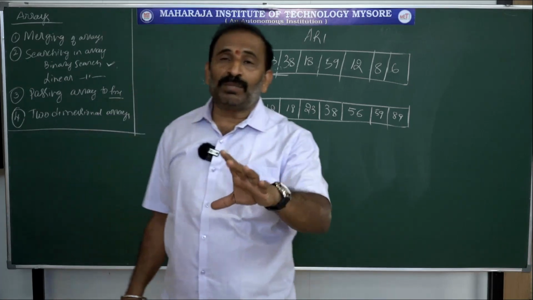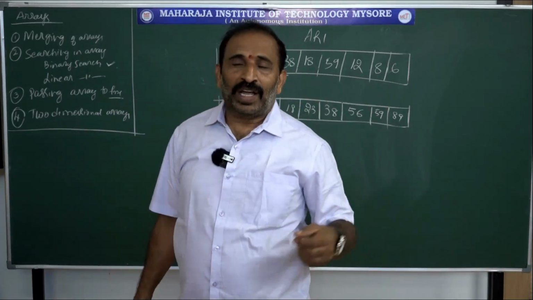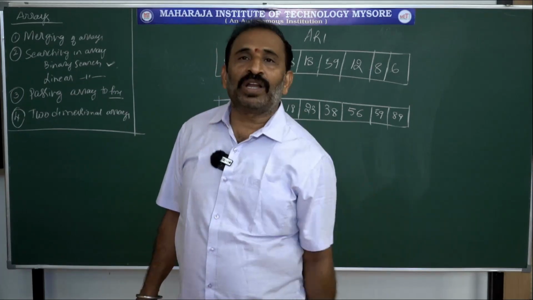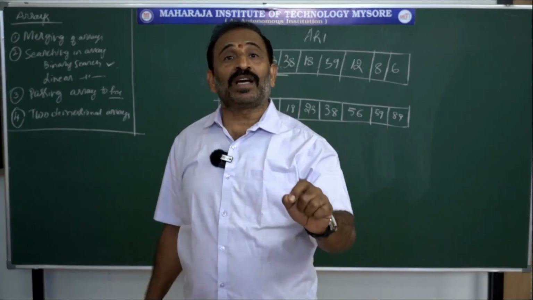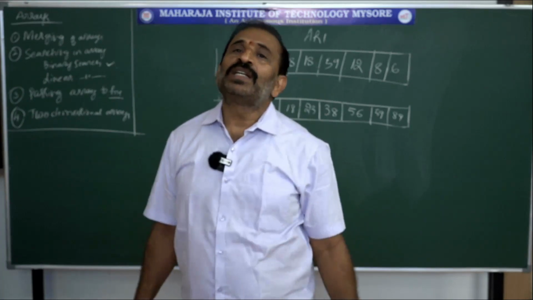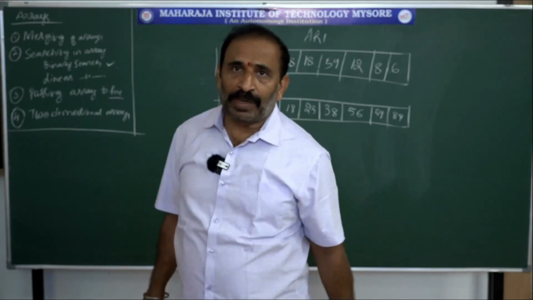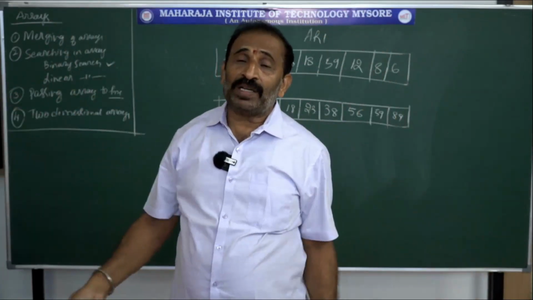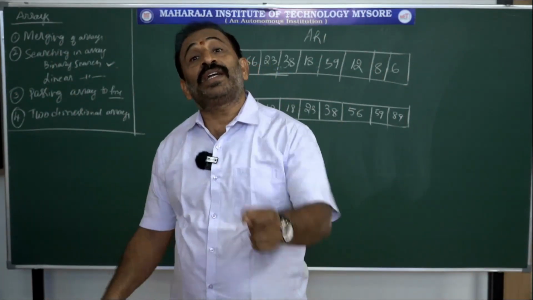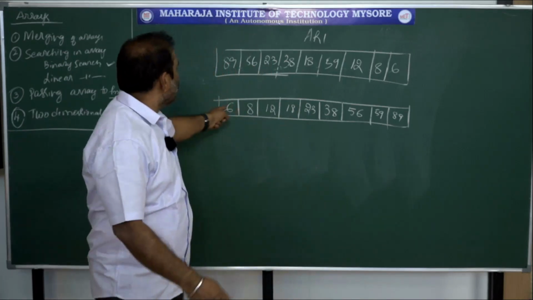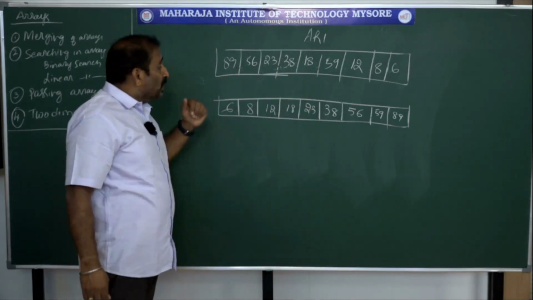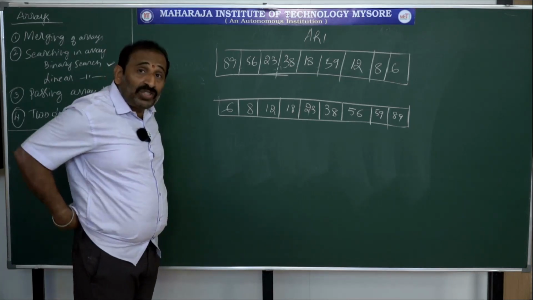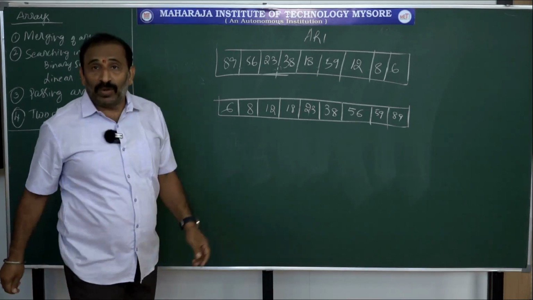To sort the numbers, there are some algorithms. I have not explained them here. What you have in your syllabus is called the bubble sort algorithm. Of course, that will be seen in the next module maybe. Assume there is an algorithm that sorts the numbers and gives you a sorted array like this. Searching for an element is based on the middle value.